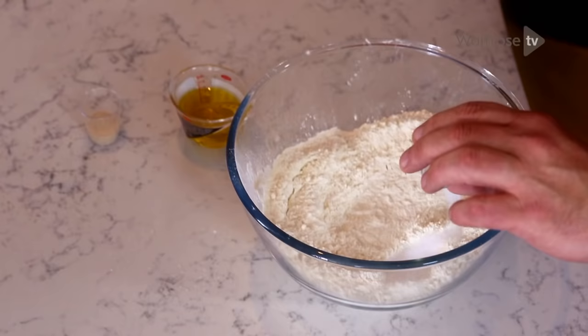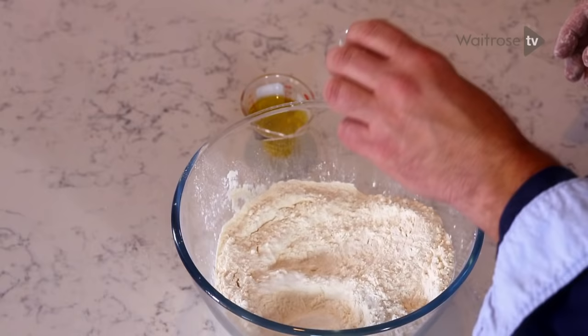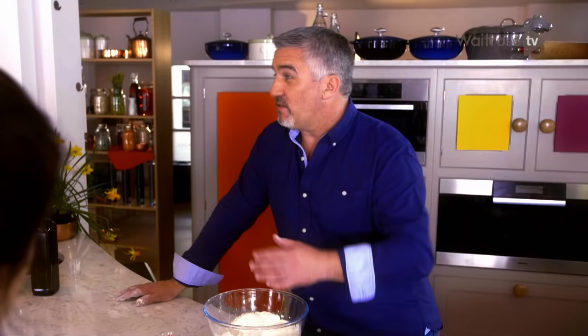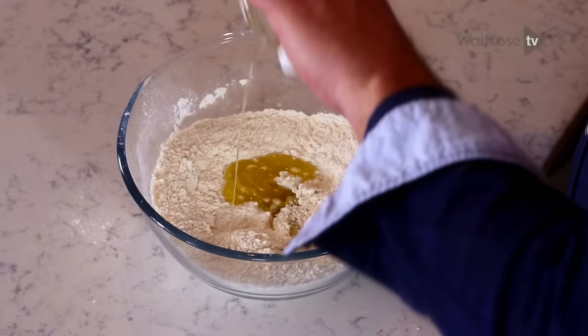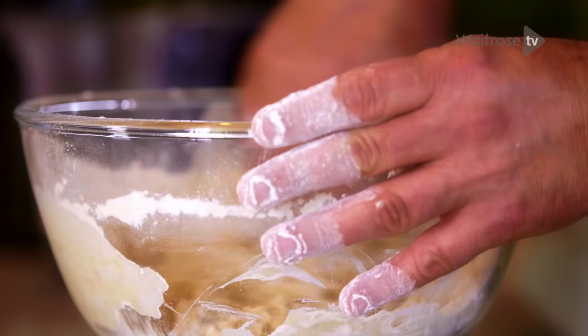First I'm adding a touch of salt to the flour. Now I'm using fast action yeast — for 15 years I used fresh yeast, which is fine, but it's difficult to get hold of and it stinks your fridge out. Next I'm adding olive oil and cool tap water. Don't think that adding warm water will be quicker — it will, but to the detriment of the flavour. The longer you prove a loaf, the better it is. Add the water a little at a time and feel the mixture as it comes together.